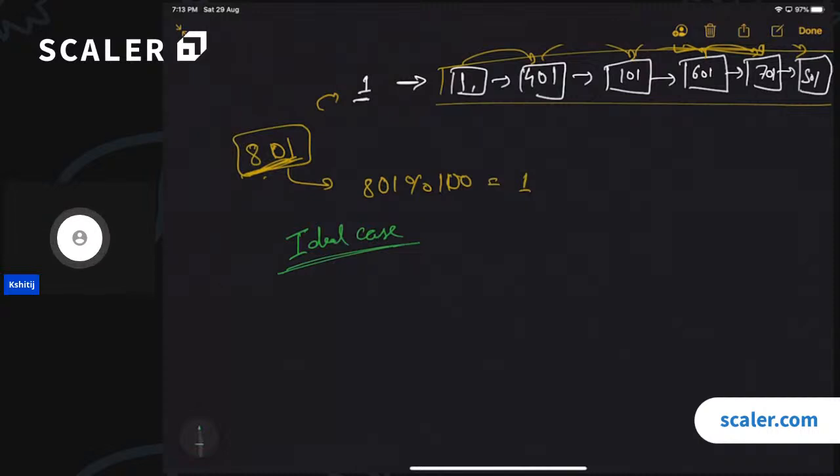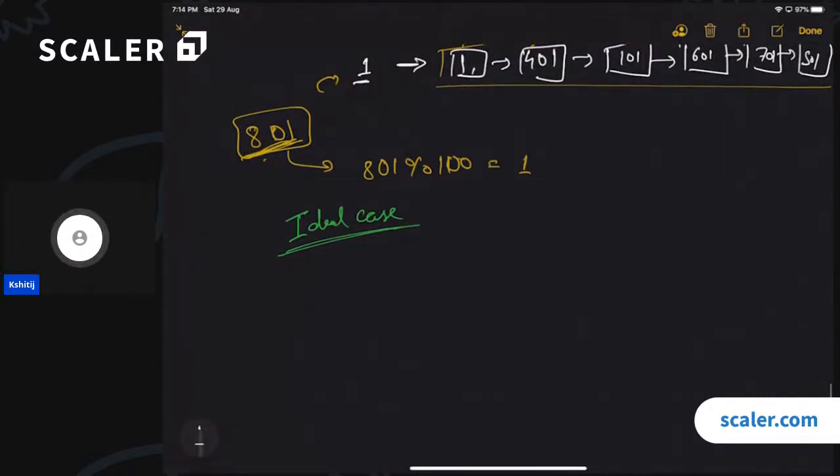The ideal case would be that all the numbers are mapping to different indices. If I have the data in such a way that all the numbers are distributed evenly amongst all the indices, so if I, let's say, have 401 against 1, then I have 2, so let's say I have 702, and then I have 23, so I have 823, and I have exactly one element for each and every index. This is going to be the ideal case.